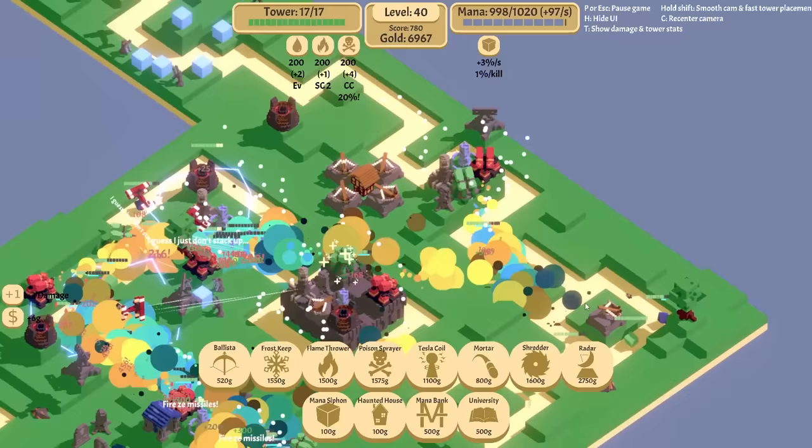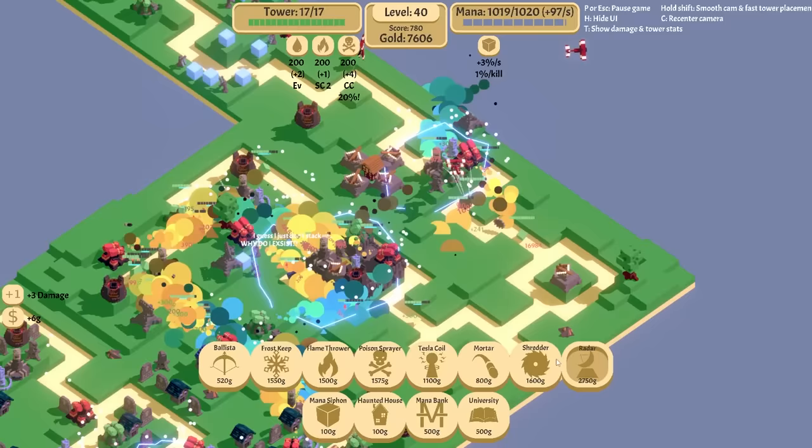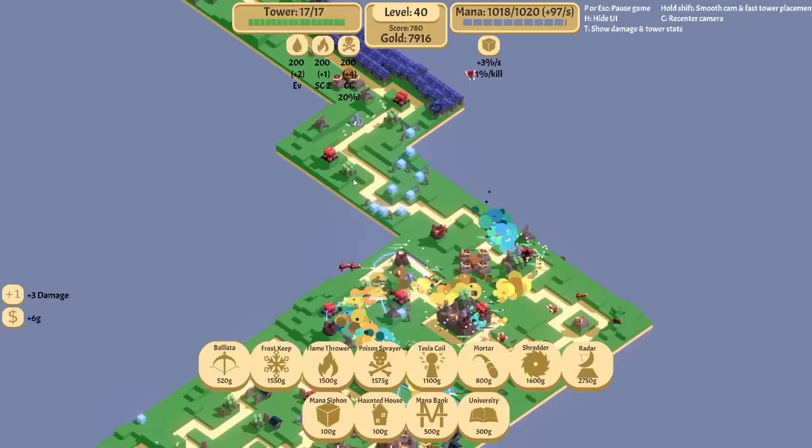Uh-oh. We have some cubes getting through. I mean, they're not great, but they're getting through. That's because they have so many hit points and then they have to cut down to something else. Let's do another radar back here. And another radar back here. And then they're just gonna attack the progress.